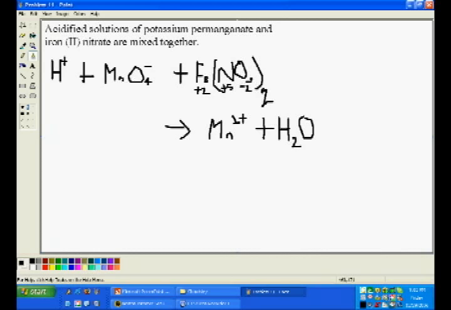So the iron could get oxidized to a +3 state, and iron 3 is also a possible oxidation state. Or the nitrogen could get oxidized, but this isn't a possibility because it's not a metal. So therefore, the iron is the oxidized reactant. The K over here that we had removed could also have been the oxidized reactant, but it can't be because you can't oxidize potassium to a +2 charge or +3. It stays at +1 all the time. So iron is the oxidized reactant.